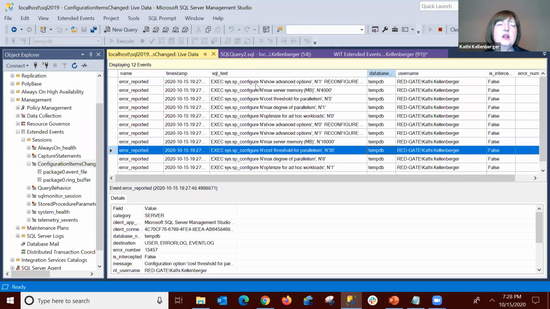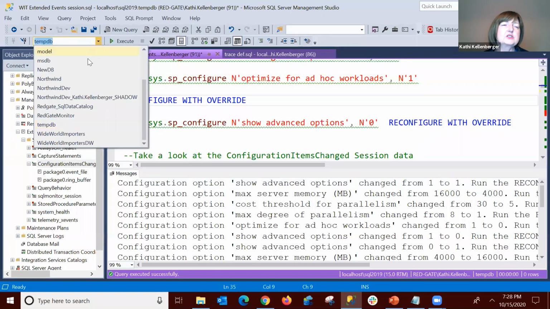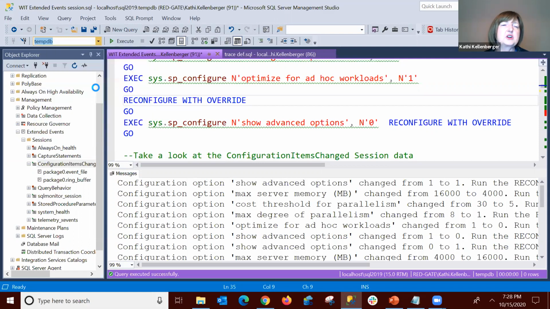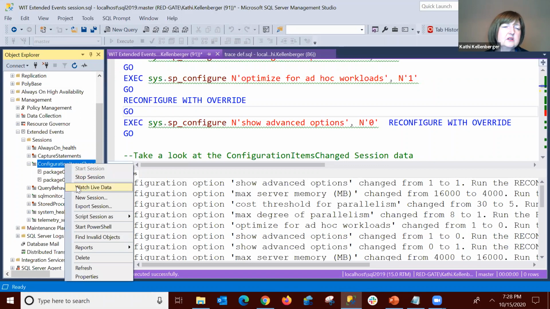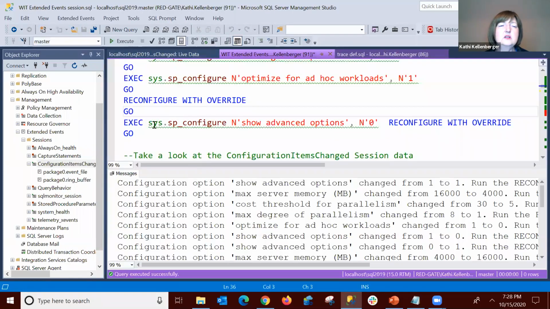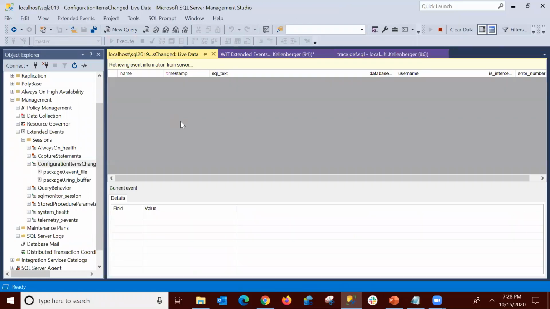Okay, I see why it's showing up as TempDB, because I've got TempDB here. So if I change this to master, let me bring that up again and run a few of these again. There it goes.